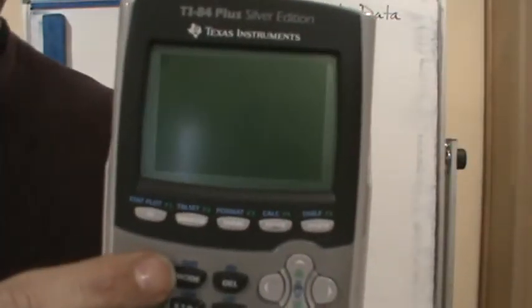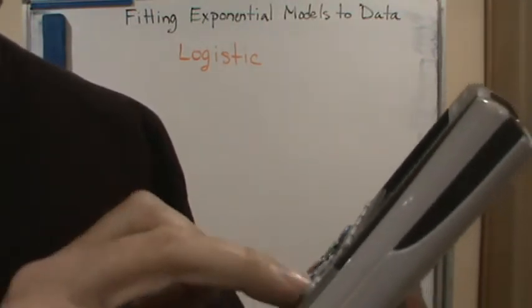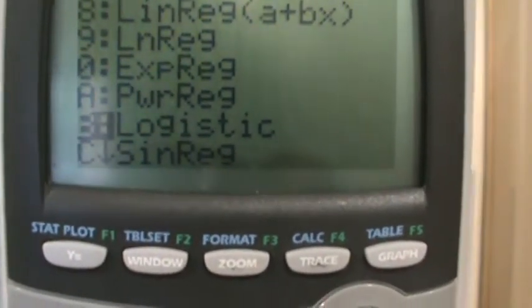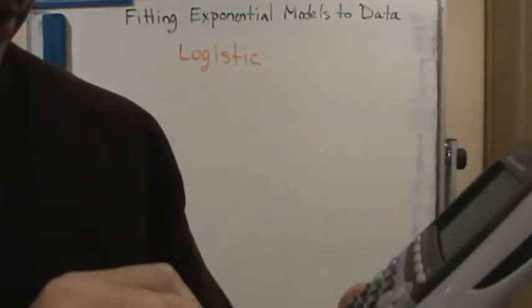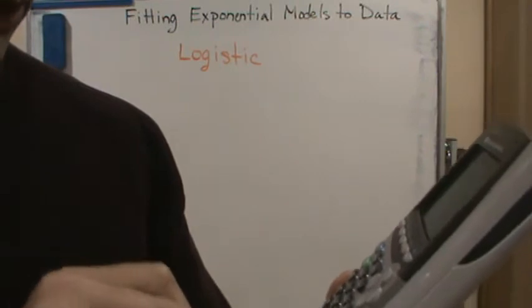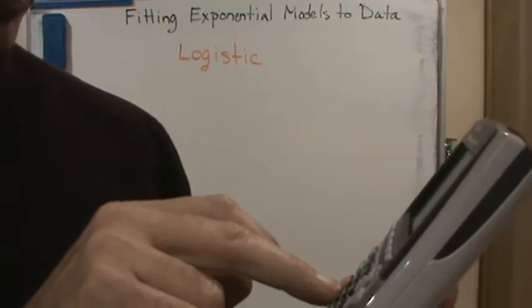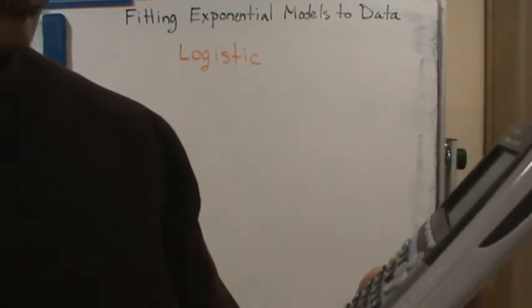Okay, so now I'm going to quit out of that. And now I'm going to use my logistic function. So I'm going to go to Stat, Calc, and I'm going to scroll all the way down until I find the word logistic. And that's B. So there's logistic. I'm going to hit Enter. And now there's my logistic. And now I'm going to put in my L1, comma, L2, comma, and now I'm going to store it in my Y function, my Y1. So I'm going to go to Vars, Y-Vars, go to Functions, and then hit Enter for Y1. And so now that's what I have.